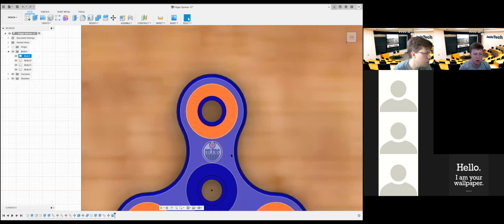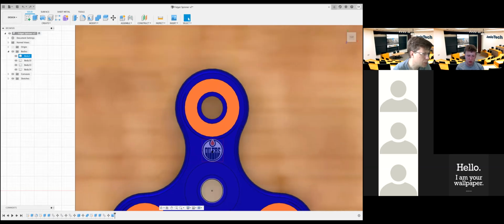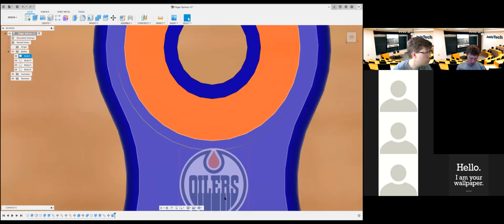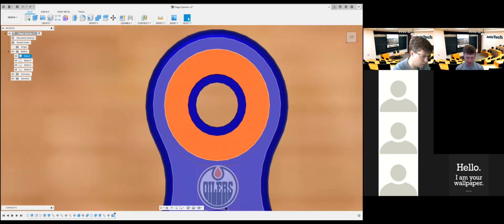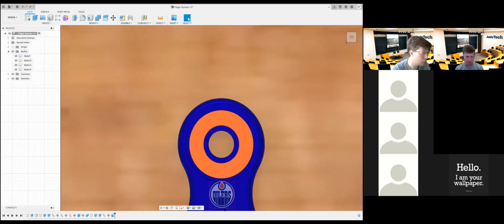Okay, awesome. Yeah, and now you can just sketch again and center it and stuff. This is very hard. And then do I just need to draw a circle for the outside, sort of? Yeah.